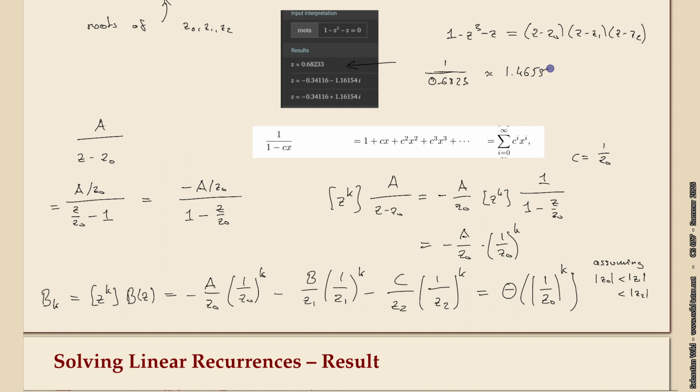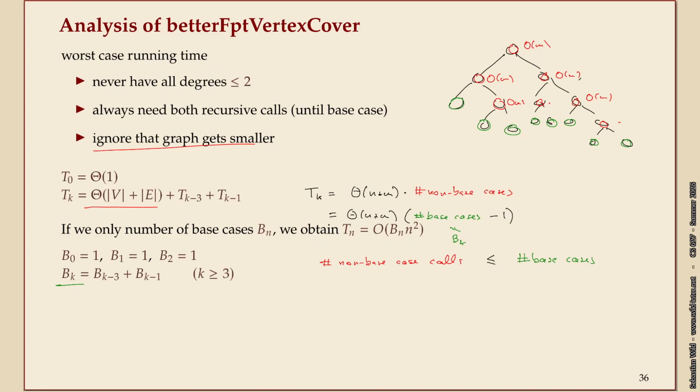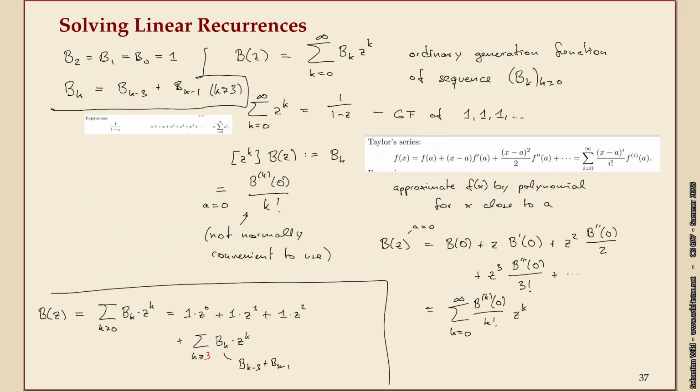So what's the point of all of this? The exponential growth of the cost of our running time here, of bk, is going to be this 1.46 whatever to the power k. And that's substantially better than 2 to the k. You can plug in some numbers. Maybe this algorithm is still doable for k equals, I don't know, 50, whereas 2 to the k, maybe 20 at best. So we bought a bit of larger sizes we can deal with.